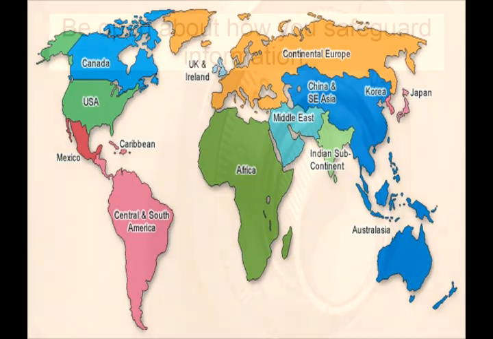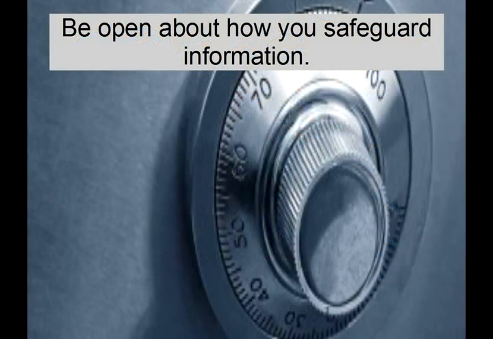Next, number 6, be open about how you safeguard information. The risk of identity theft and other unauthorized uses of personal information is always present and ever-changing. It's critical to keep the personal information in your care safe and secure. Customers and employees will appreciate your candor about how you intend to protect the information from such abuse.